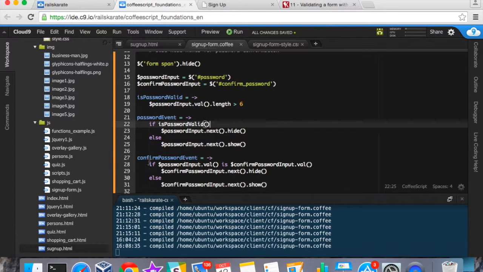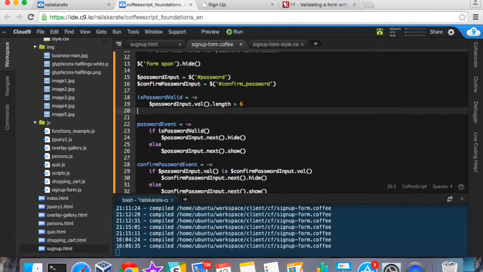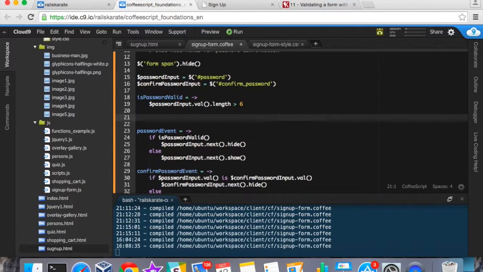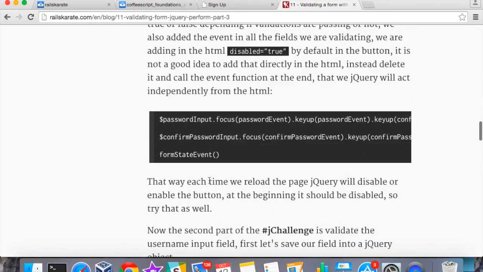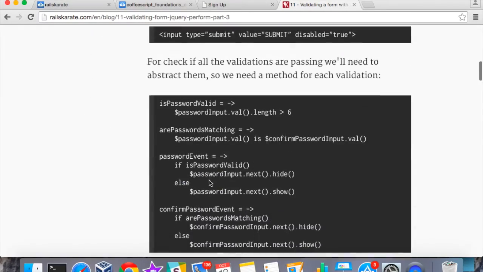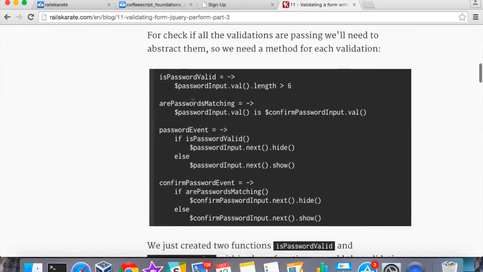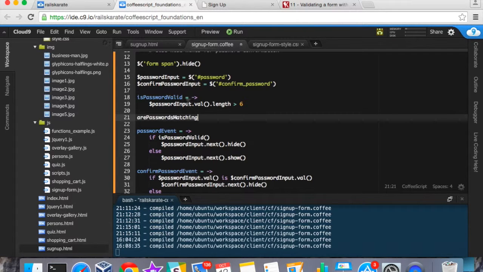And next I want to abstract this part into another function. So we can say arePasswordsMatching. Let me check if I call the same here in the article. Are passwords matching? Yes. Great.